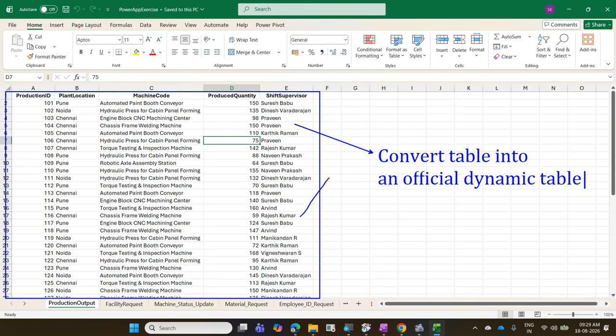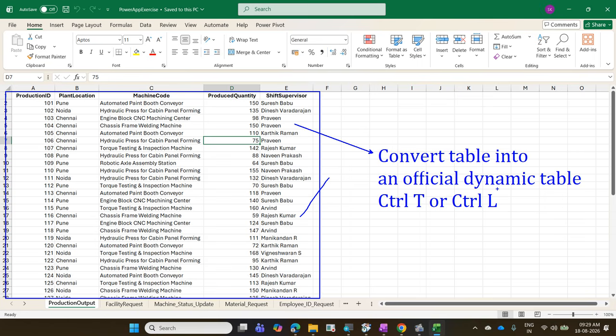Power BI will allow it. But Power Apps, Power Automate, online platforms, anything, this table has to be converted into a dynamic table. How do we convert this table into a dynamic table? Several methods. First method is you can use the shortcut key Control T, or you can use Control L. Both are the same.